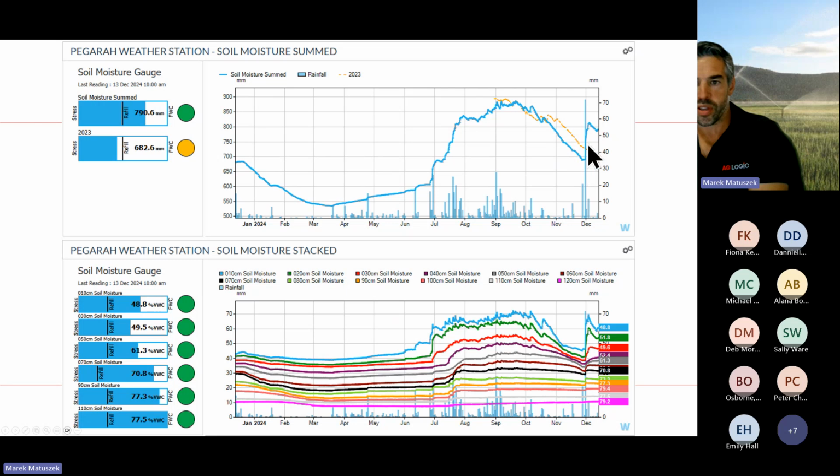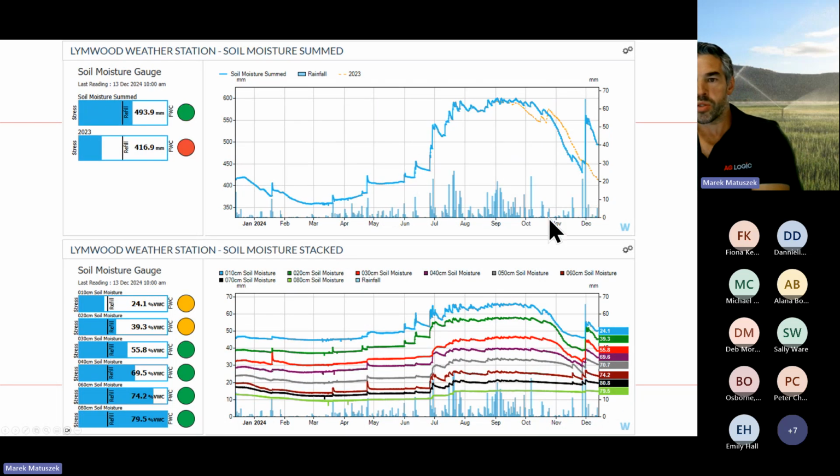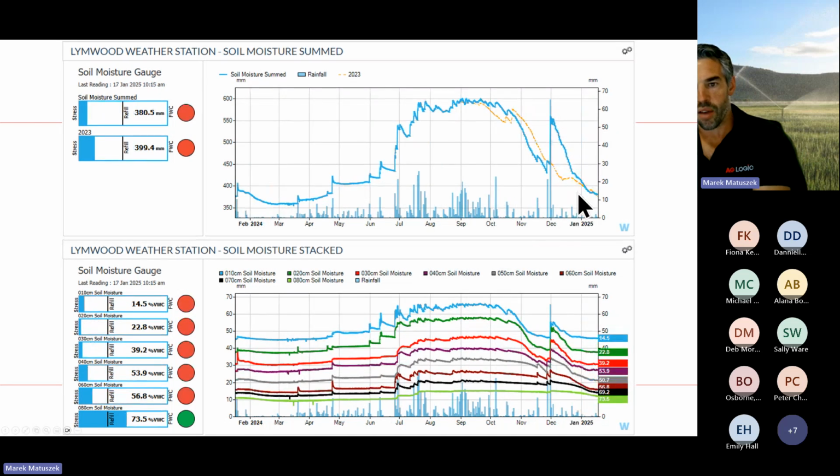If we go a bit further south, we can see Pagara here, which is on a bit of a loamier country. That December rain propped it above where we were, and it's tracking pretty similar to last year in terms of that pasture uptake, so utilising that soil moisture. And then if we go to Linwood, which is a wetter part, it hasn't got as much rain as the other parts. It got that nice December rain, but it's used that up very quickly, so it's pretty much on par. But again, we had this early August growth, and we had this feed window through here. So while the island's dried out, it's definitely in a better position than where it was last year.